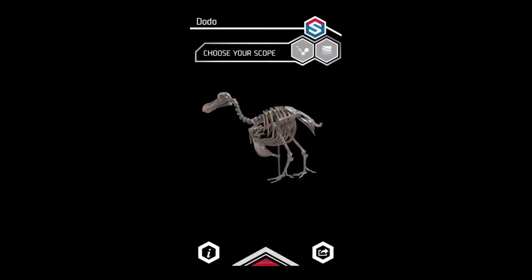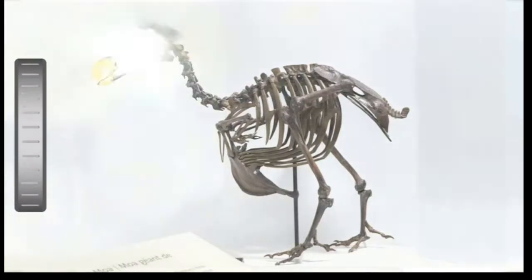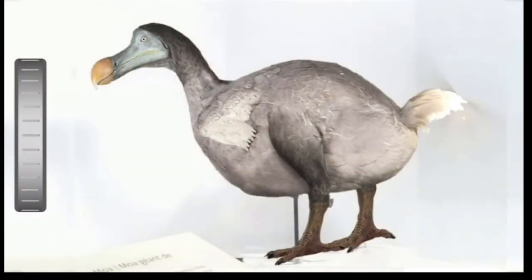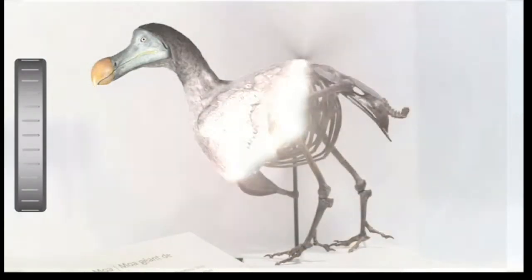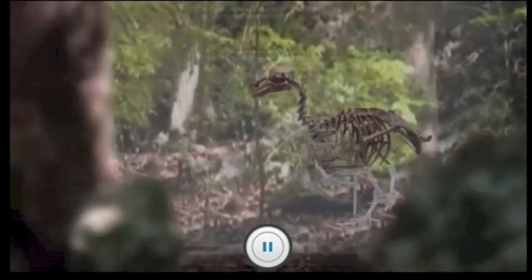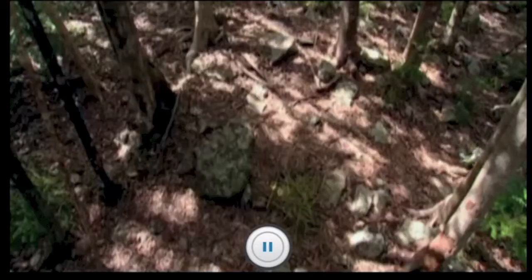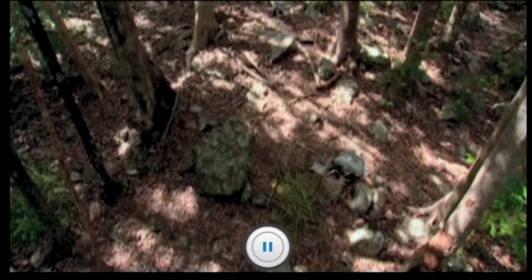This activates a set of virtual research tools that allow you to explore a specimen the way that museum staff do. For the Dodo bird skeleton — one of the few left in the world — you can use Scopify to apply skin, feathers, and flesh with the turn of a dial. It helps you imagine what this extinct bird might look like if it were alive today. A second lens animates the skeleton, allowing us to travel back in time to before the 18th century and recreate, based on what we know, how the bird would have moved, how it would have sounded, what kind of food it would have eaten, and how it might have socialized with others.